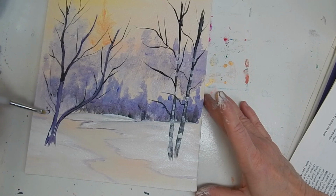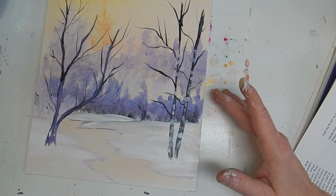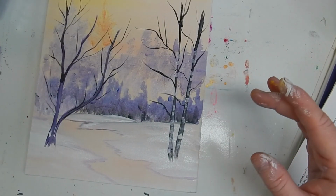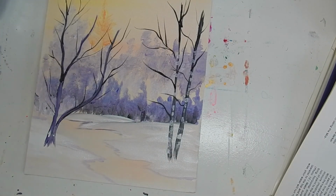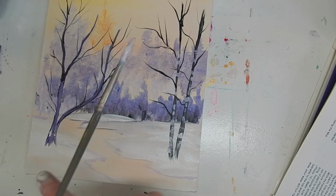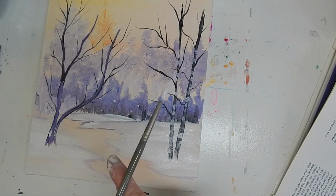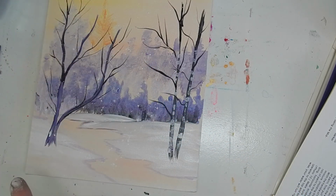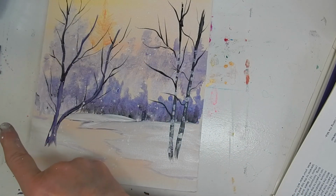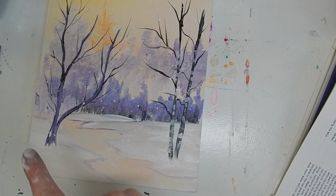Okay, and then now, actually this painting's almost finished. I am ready. This is the fun part. So what I want to do, I want to add some snow because it's like it's just snowing, or it's just started to snow. And I'm going to splatter some white paint through the distance here. Okay, and that's it. I'm done.